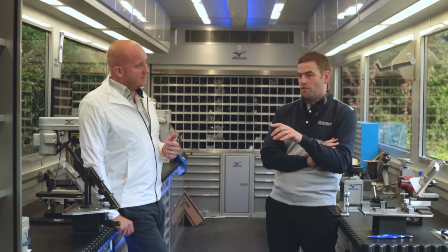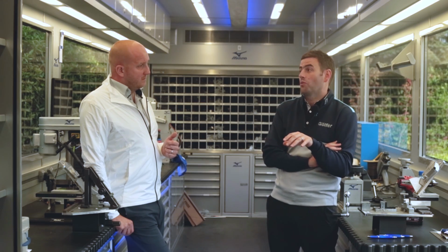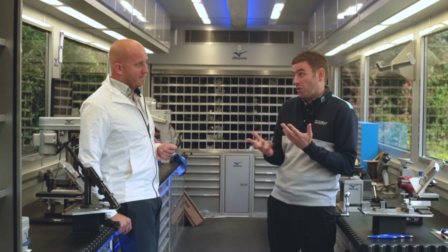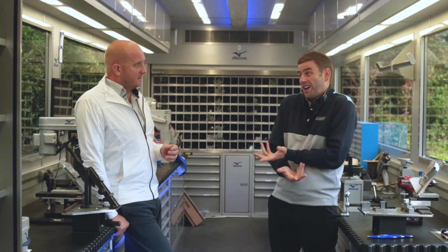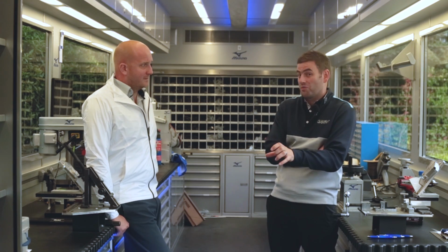The numbers were still stacking up very similar to what the R300 was doing. So yeah, and I guess if the data and what you were seeing was telling me that S300 is definitely not working for you, you have to say, look, I know what I'm doing here, you need to trust me, that shaft's going to work better for you. And with club golfers, especially if they've got a bit of ego or preconceived ideas, you have to say, look, you're paying a lot of money here for these irons. You want them to work.